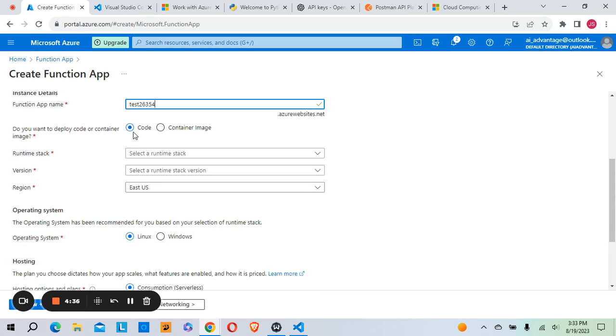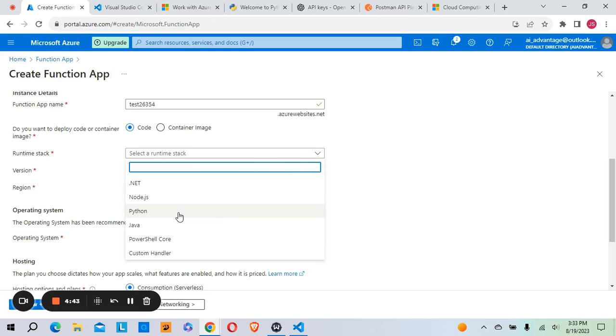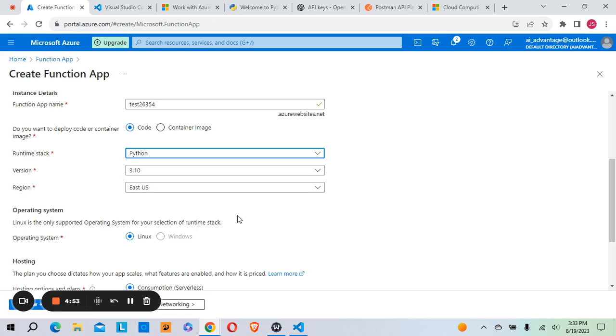Keep code selected, and then for runtime stack, you'll want to do Python. Now you could do others, like Node.js or Java, but you should select Python because that's what we're going to be working with.